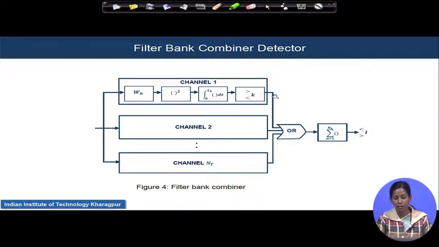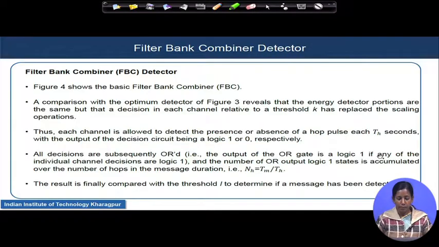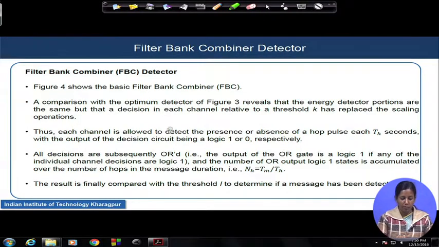At the output you will get a 0 or 1, meaning signal is absent or present, and all those detection outputs will be ORed here. Over all the number of hops that is going on, all the outputs of this OR gate will be added up. Finally, this added signal will be compared with respect to the second level of threshold fixed here. That is explained in the corresponding explanation in this slide. Let us see once again.